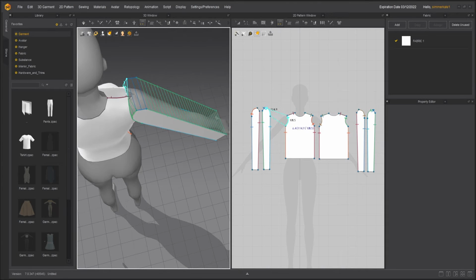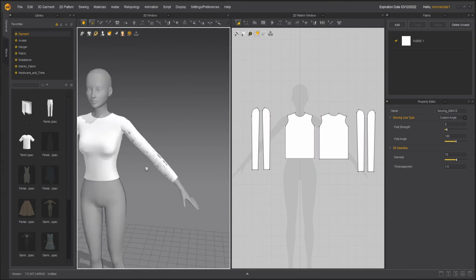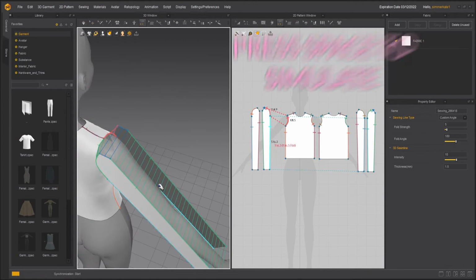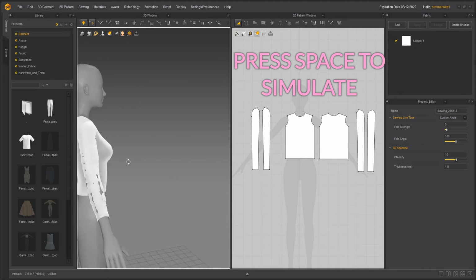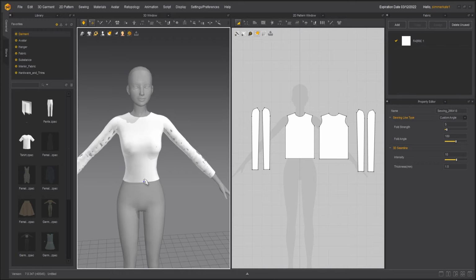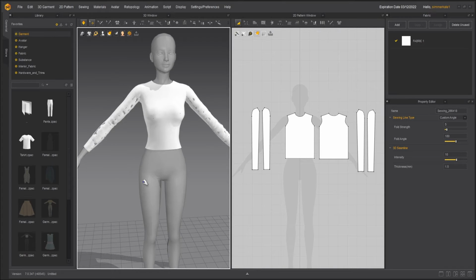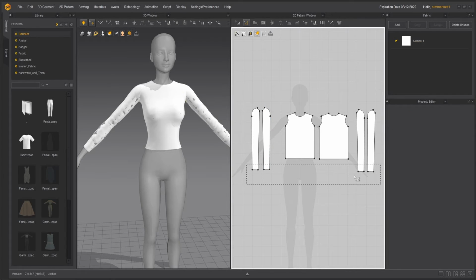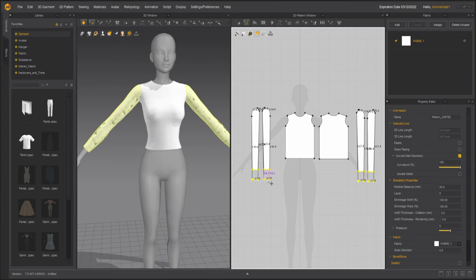This is the best part because when we simulate the clothing, we can actually see it all coming together. So press space to simulate your clothing. This is what you will end up with, something like this. Don't worry about the holes in the garment because we're gonna fix that. Also, the arms might be a little short, so just highlight the bottom of the pattern and bring them down a little bit, like what I'm doing on the screen right now. And you'll have the perfect length of arms. And then simulate, of course.